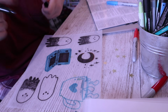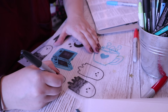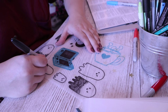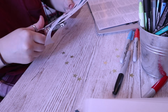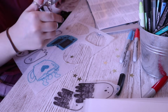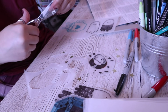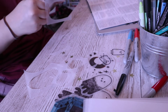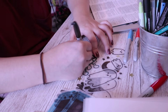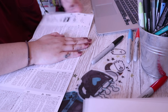Now that we wait, actually, I thought I was done, but I'm not. I want to try doing some real small ones so I can try and make them maybe into earrings. That would be cute. And now I'm gonna cut these out. In the oven. All right. I'm going to rip this up.